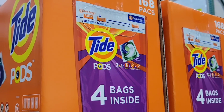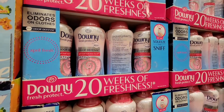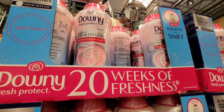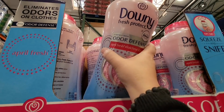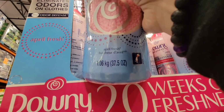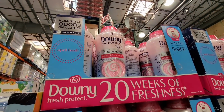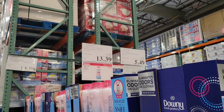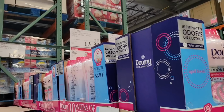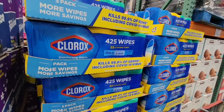Now, cleaning supplies does not expire. Here you got like the Tide, that was 4 bags. You can split that up with somebody. Like the Downy. It's always good to have a friend or a family member to split some of these items, because sometimes these are really good deals. But if it's not perishable and you have the room to store it, hey, I definitely suggest it, because it does save money in the long run too. Now, if it's a food item that is perishable and you can't finish it all, yeah, definitely find somebody to split it with you.